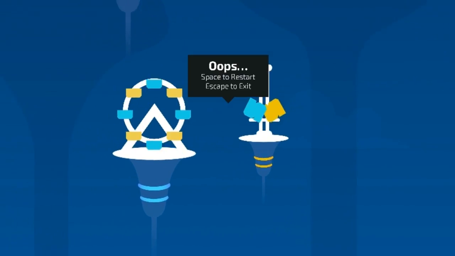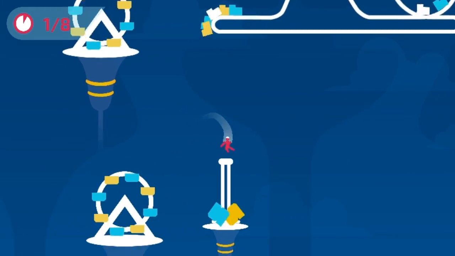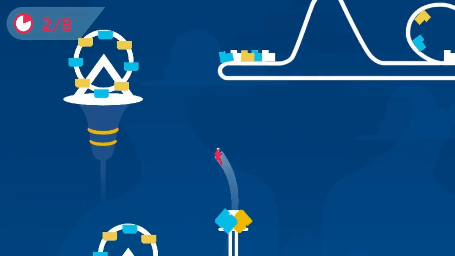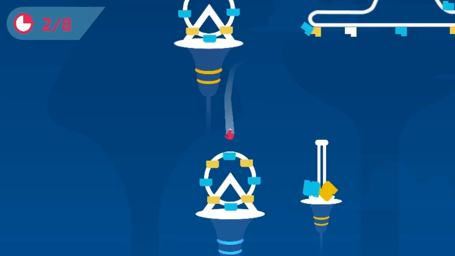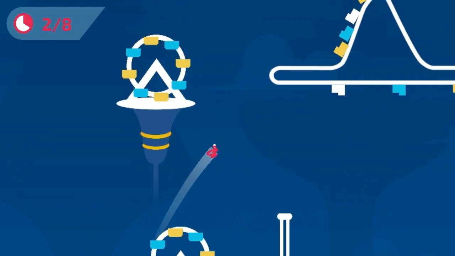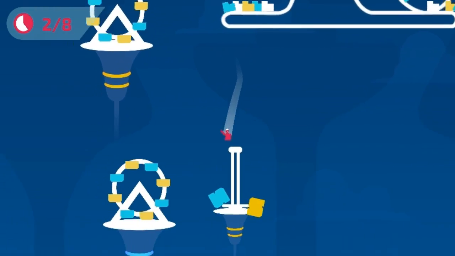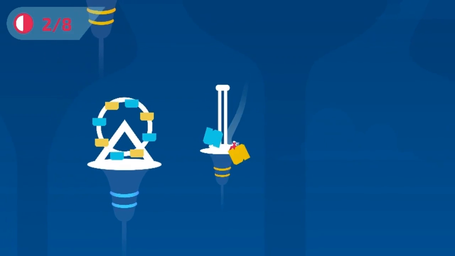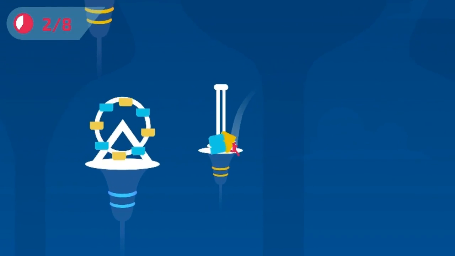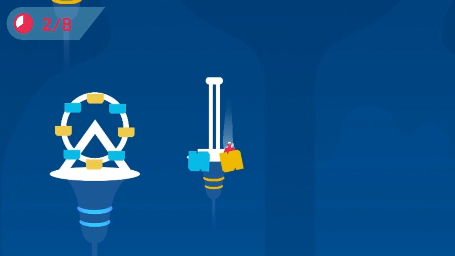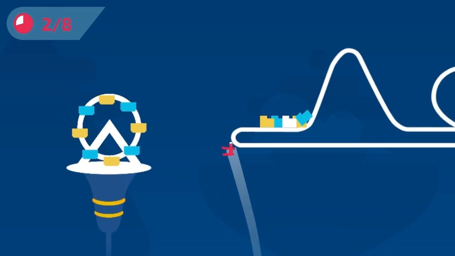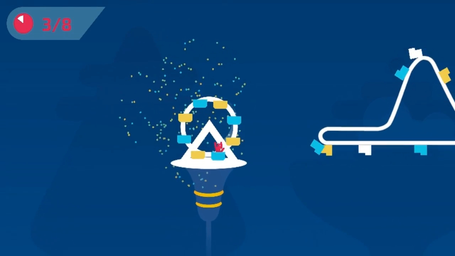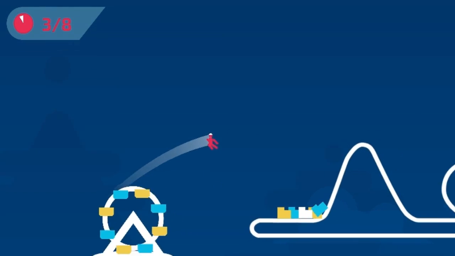Or you could even go crazy with the thing and have there be unlockable characters with various attributes. Maybe one of them is particularly floppy and you can use that to sort of leverage better momentum, or there's a character that exceeds in some specific way, maybe they are better at jumping off certain rides, or maybe even just has a tiny jetpack or something like that. That could be fun. It seems like a lot of different options to take this in. And then, of course, there's always the crash mode element where you try and do as much damage to your character as possible, but that would involve adding a whole skeletal system and damage modeling and such, which is probably a little beyond the scope of things.